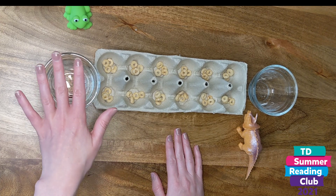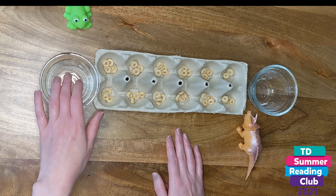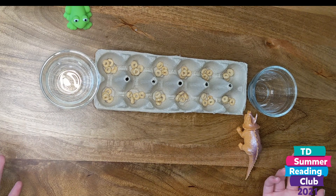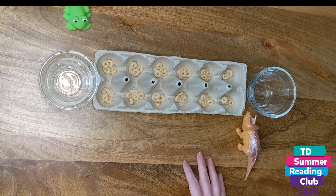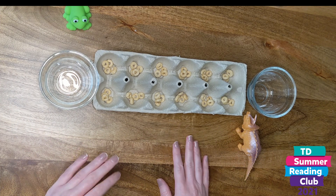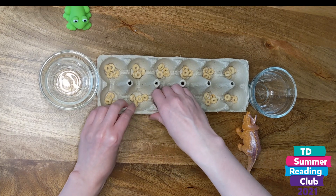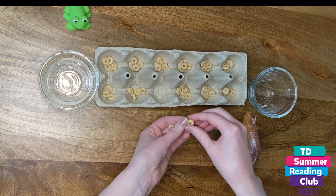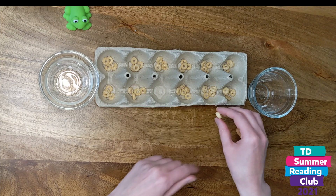The objective is to have more of the game pieces — in this case cereal — in your bowl than your opponent does. You don't want an even split because then it's a tie game; you want more than 24 pieces. You can decide who goes first by flipping a coin, who's youngest, who's oldest, maybe a dice roll — however you want. The first player is going to take out all of the game pieces from one spot and then slowly put one each, like a breadcrumb trail, through.